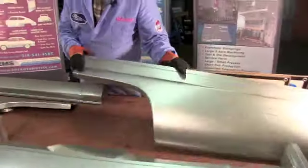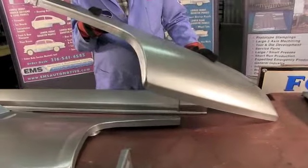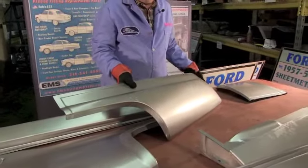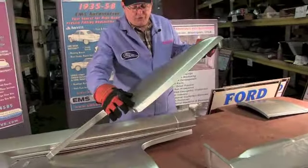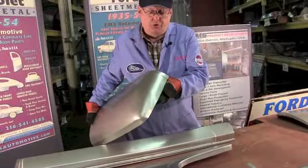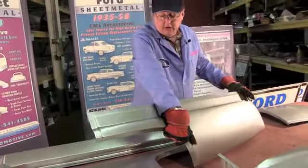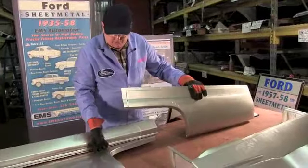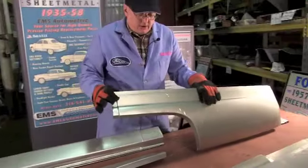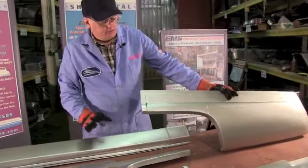Behind the rear wheel we have the lower rear quarter panel. Here's your rear wheel - we got the flange that rolls into it, so there's plenty of metal there to clamp your fender skirts too if you like to do skirts, and I know they're popular on 55-56. Rolls under - all smooth, shiny, good heavy 18 gauge steel like it's supposed to. Rolls around to meet up with the tail panel at that fender seam in the back, so it's all going to fit. We got a little bit of offset over here so when you match it up with the front, you've got a little adjustment to make that wheel opening perfect - because we realize what it takes to put these panels in.